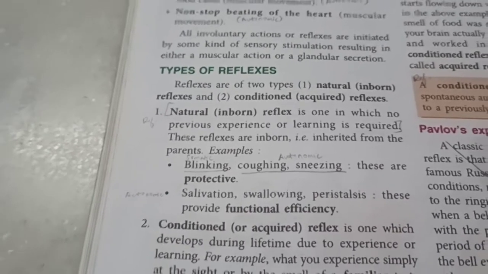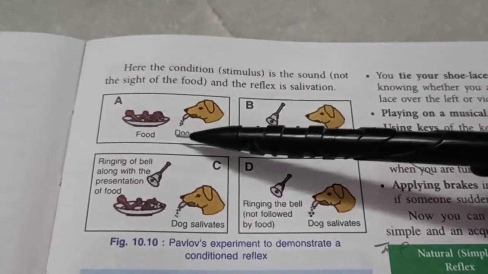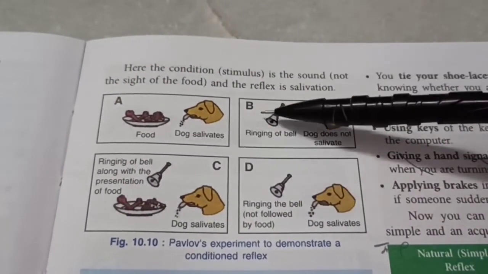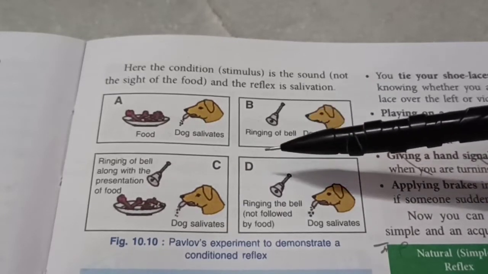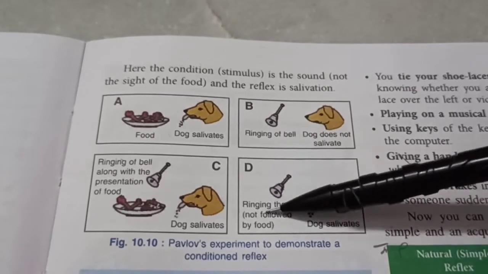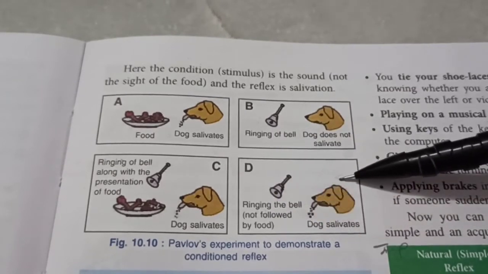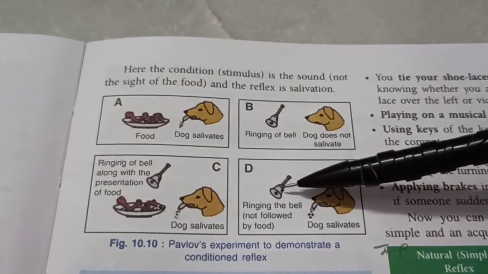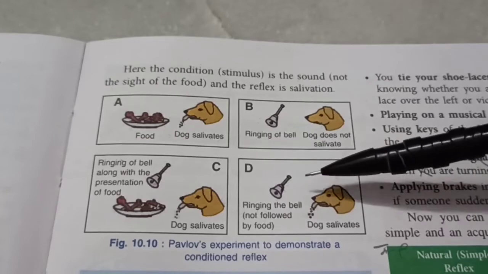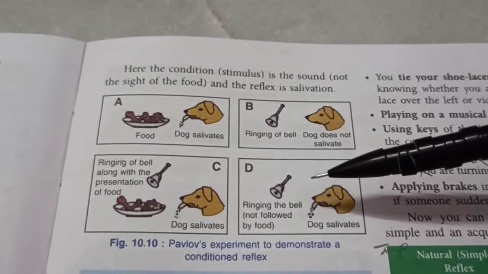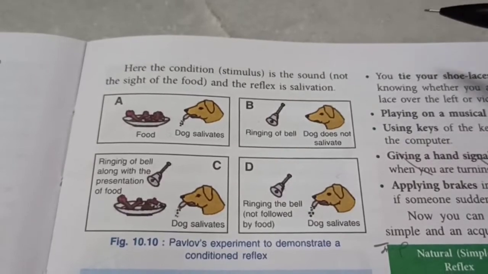A very nice experiment will explain this in detail. It is called the Pavlov's experiment. A dog was given food at regular intervals and a bell was also rung at the same time. After a few weeks, when only the bell was rung and no food was provided, yet the dog would start salivating because the brain had associated the ringing of the bell with the availability of food. So it started salivating, anticipating a food. This is a perfect example of a conditioned reflex, an acquired reflex, which is learned by experience.